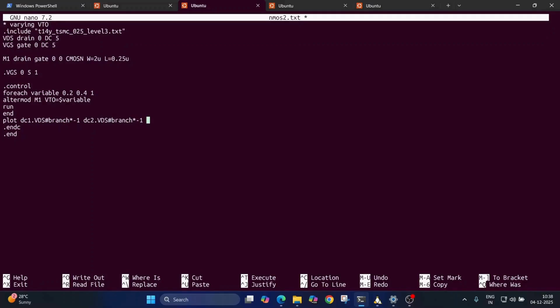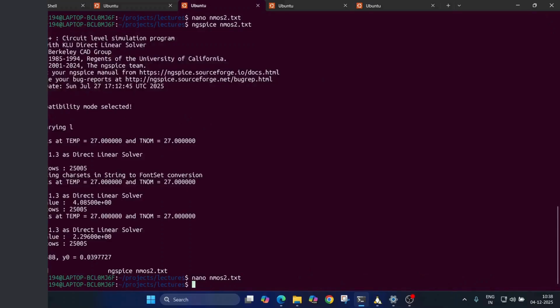And similarly for the third iteration, DC3.VDS#branch -1. Yes, we have plotted. Fine, and we'll end this control block and end this Ngspice code. Now I'll save this and run.